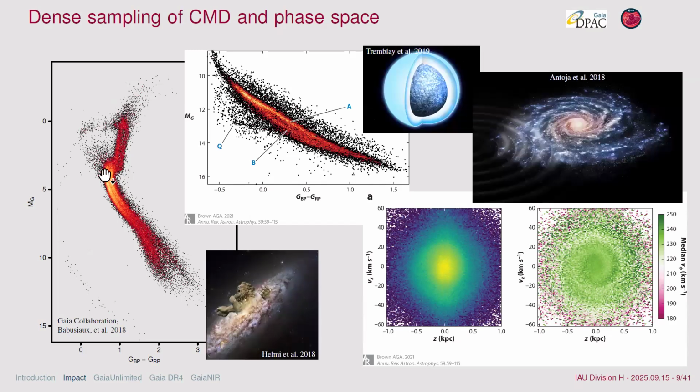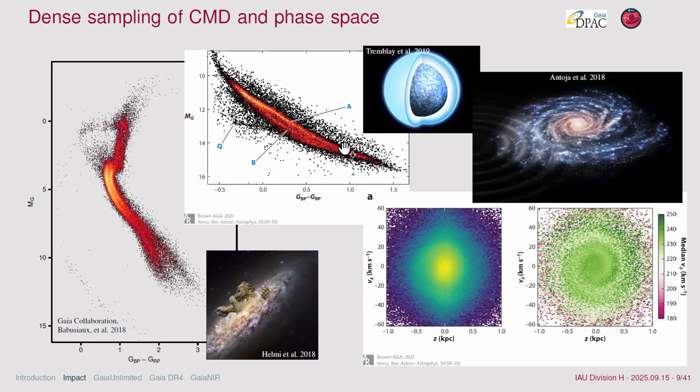So this split in the color magnitude diagram along the main sequence in the halo stars eventually led to the discovery of the Gaia Enceladus galaxy, which merged with our own Milky Way about 10 billion years ago, and which was the last significant merger that the Milky Way experienced.